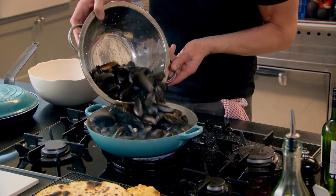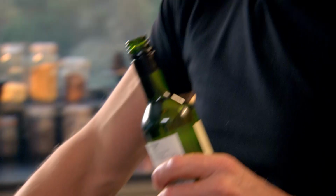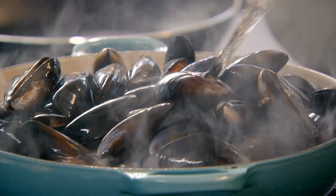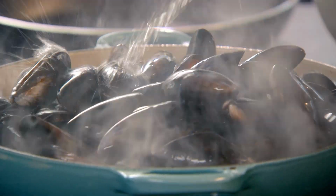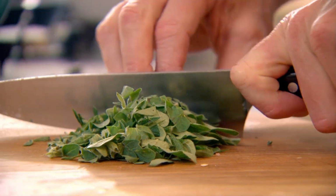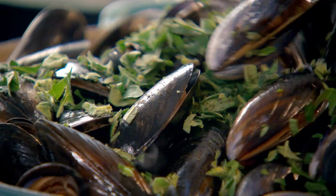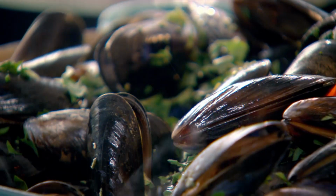Mussels go in. Okay. And I'm using dry sherry. I think it works better in this recipe than white wine, which is classically used at this stage. Then oregano, finely chopped, stalks and all. Oregano on. And then just give that a little mix.